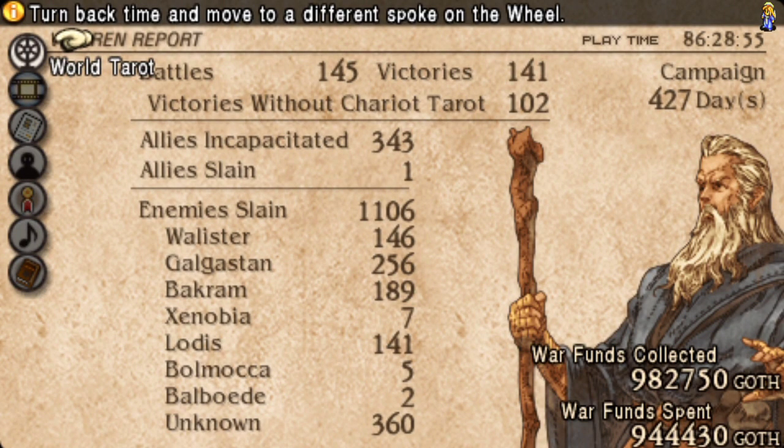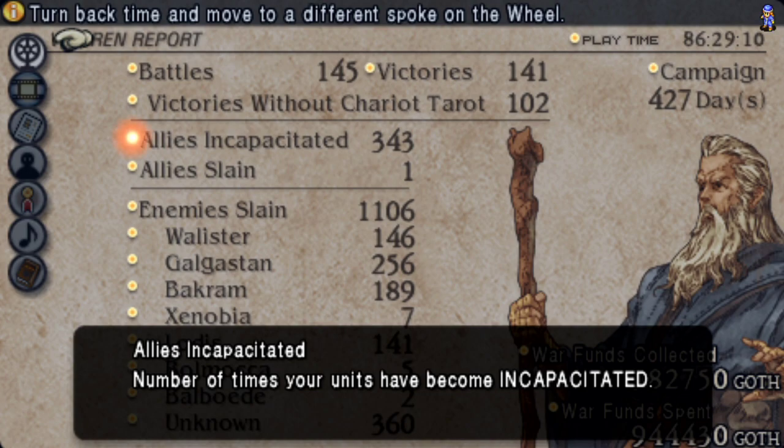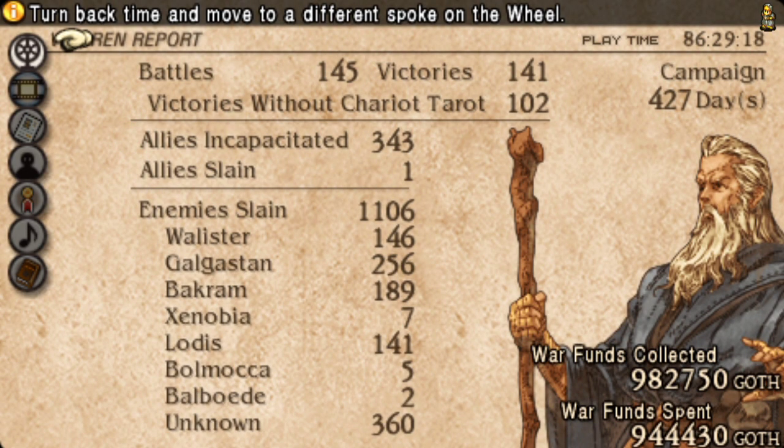I'll always remember the one dude that ended up dying in this campaign far more than any of the others, because this was just a generic dragoon that I'd started the game with that got slapped off a cliff in Hanging Gardens. And it's interesting, because they even keep a little counter for like, hey, if you were playing the original, this is how many would have died. So you would have lost 343 units.